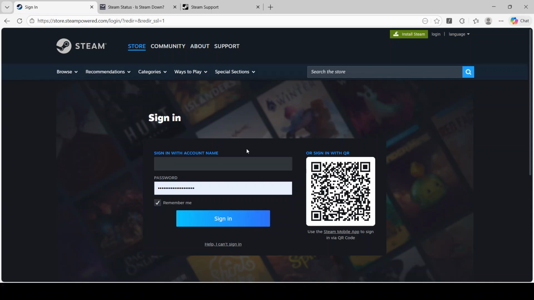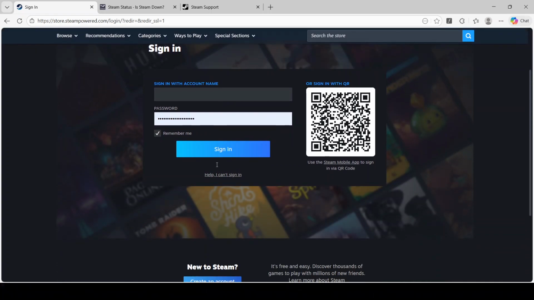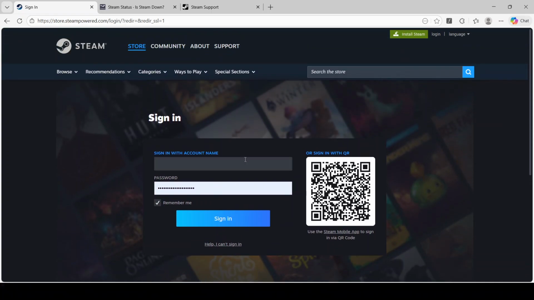Carefully re-enter your sign-in details and watch for easy-to-miss issues like typos, extra spaces before or after your email or password, and whether caps lock or number lock might be affecting what you type. Also check your keyboard layout if you switch languages. Remember, Steam often asks for your account name, not always your email, especially on older accounts.